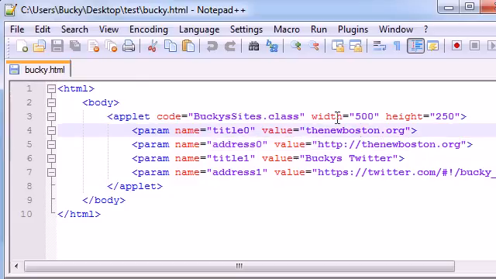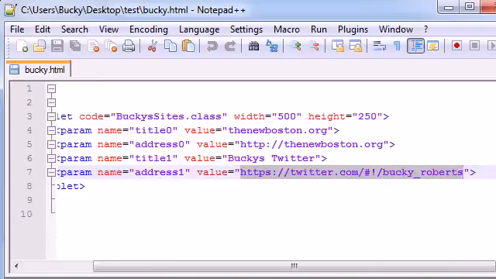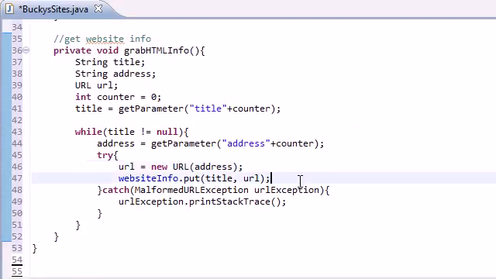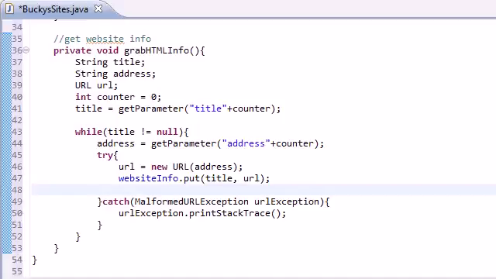So our first key value pair in our hash map is the newboston.org, which is the title, and the URL, which is actually a URL object now. That's much easier for Java. The next object that it's going to add whenever it loops through the next time is Bucky's Twitter, and Bucky's Twitter URL as a URL object. So the last thing that we need to do is add the title to the titles array list.